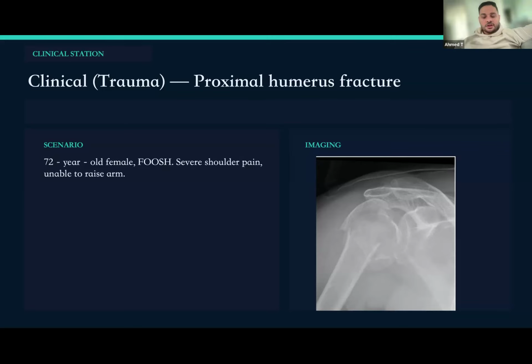All right, that's really good. So this is an AP radiograph showing it's probably a four-part fracture. So you can say it's in keeping with a Neer 3 or 4, just gives you an edge. And the joint looks congruent. And yeah, you would like orthogonal views, and you can mention a CT scan as well.